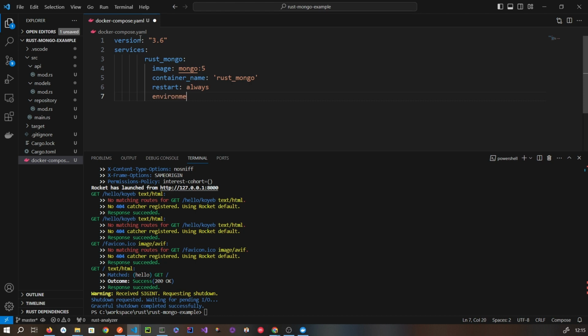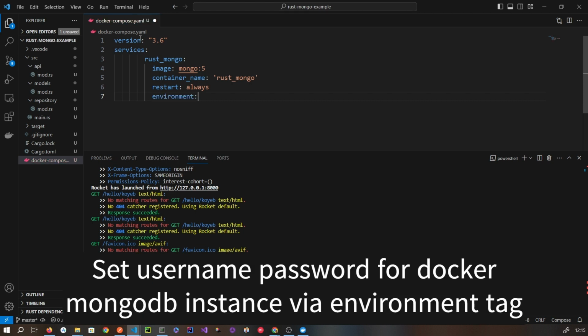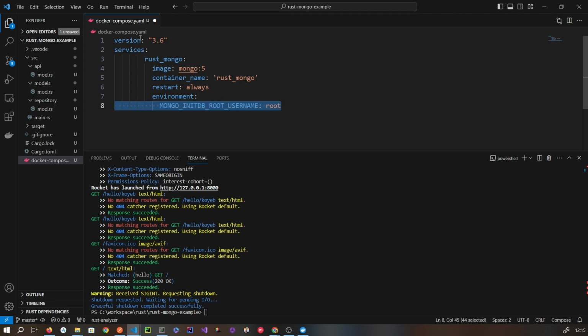Now the important part here is environment. Here we have to specify Mongo init db root username. So once you set this, at the time of creation itself, your username and password will be set. Okay. So root, and I'm going to specify a simple password as password. Okay.